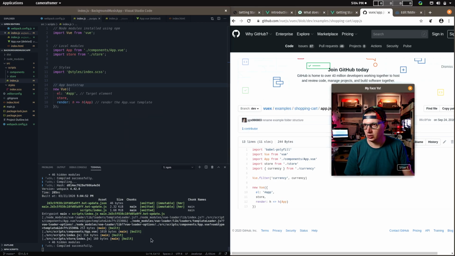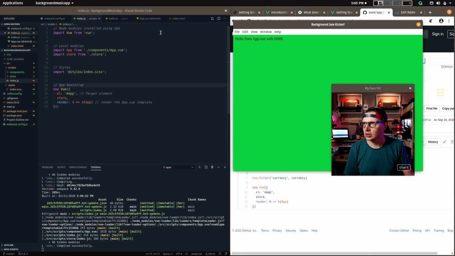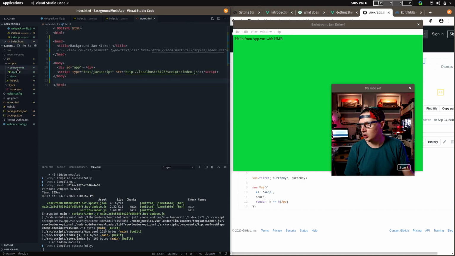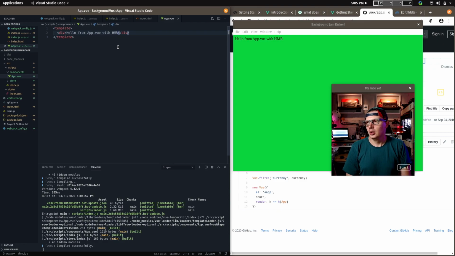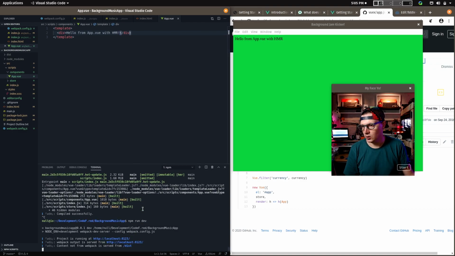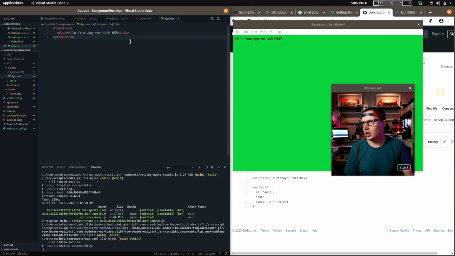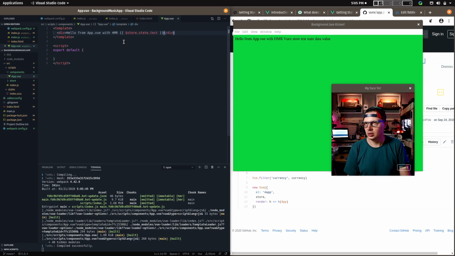Compile was successful. Okay. So let me go back to my app, which is not deleted, which is fine because I want Vue. Oh, okay, so let's restart Vue. So there's my exclamation mark, taken away, and then in here, let me start a script. Where is it? Store.state.test. Yeah.